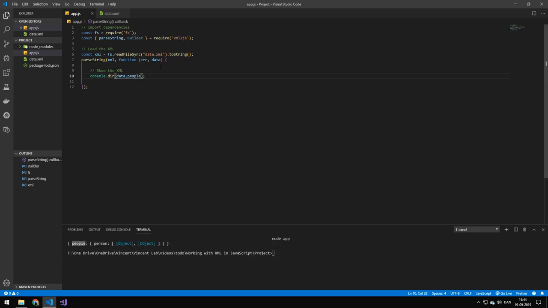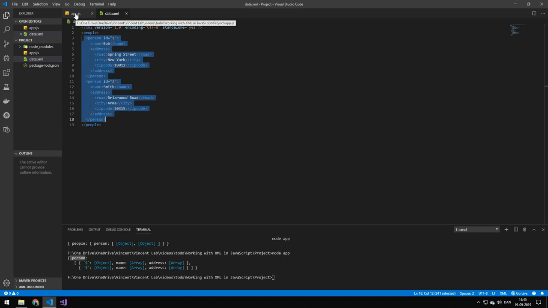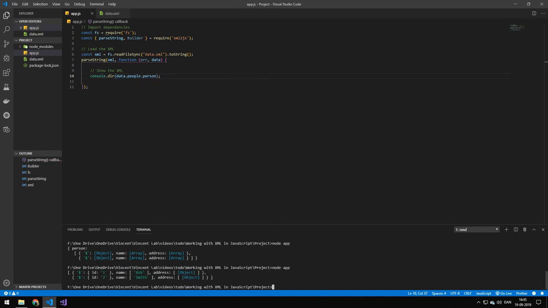If we do slash people and run it again, you can see that we get this sort of object with a person object inside of it. The way I see this is that it gets converted to a person array under people. So it's a bit funny how it does it. But if we go in on that object, you can see that we just have an array, and we can also get the length of this, or we can select individual values. So we can select the first value.